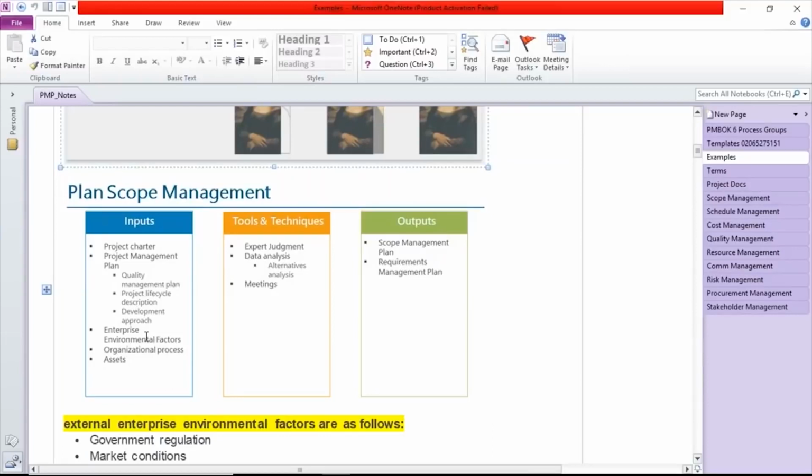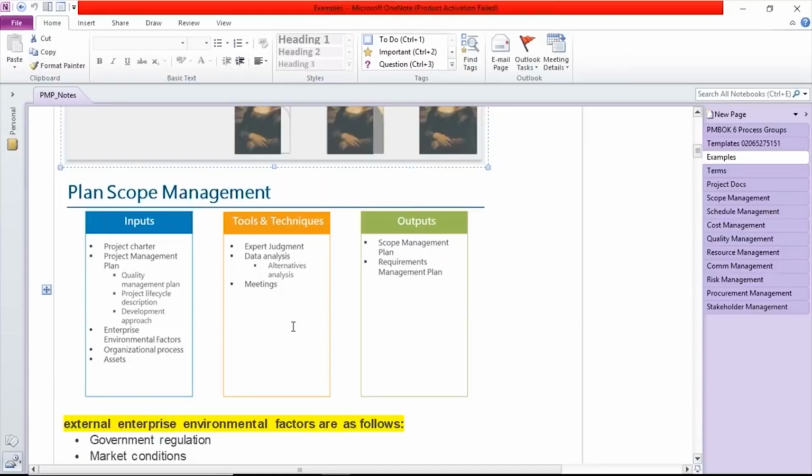Now, what kind of tools and techniques can I use? One of the tools and techniques that I can start using is expert judgment. So I can identify those people who have gathered scope or who have worked on the scope before and who are subject matter experts or who have a good number of years of experience in that. And I'll try to take their judgment. I'll try to take their views on this. I'll try to take their inputs on this. So expert judgment could be very simple and yet very useful, and something which we can do quickly as a part of the technique.